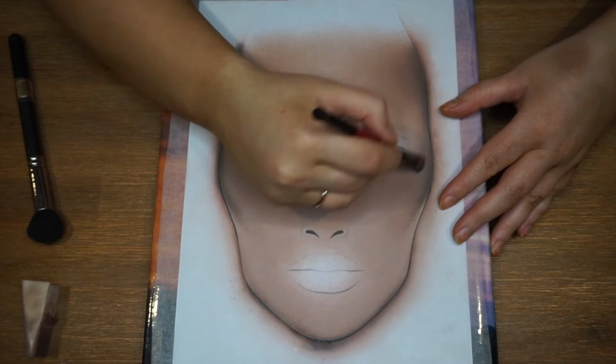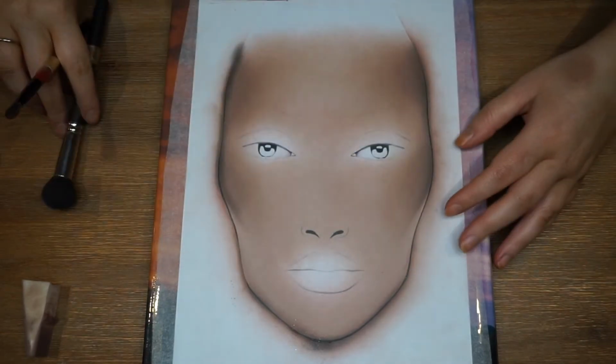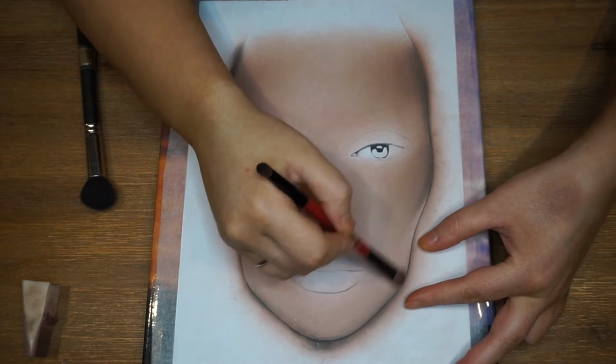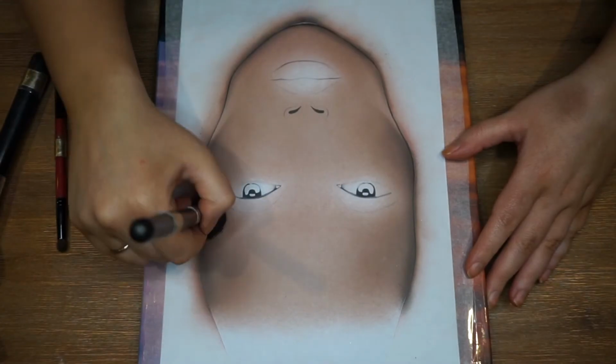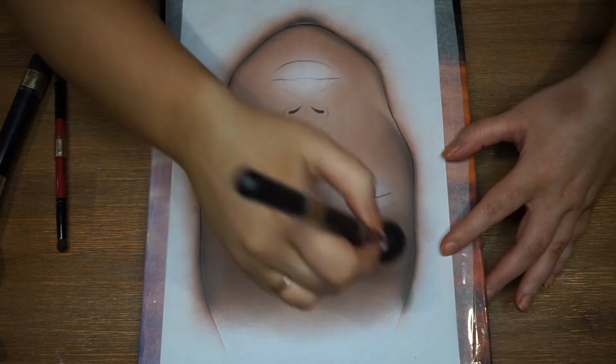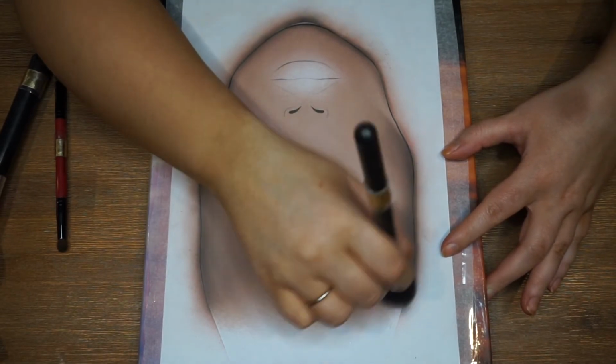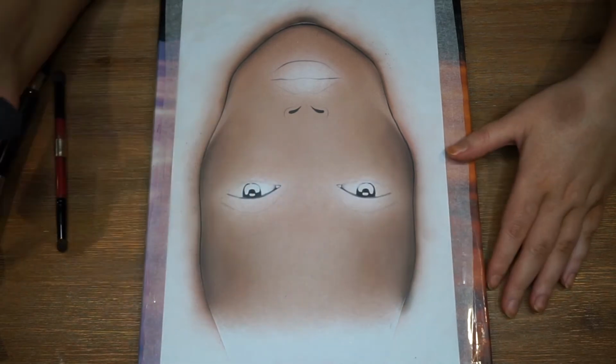This is personally my favorite part of doing the face chart. I love creating depth and warmth to the skin, so I really do take my time. This isn't something that you want to rush. The more time you take and the more finesse you have, the more lovely and blended and flawless your face chart is going to look.